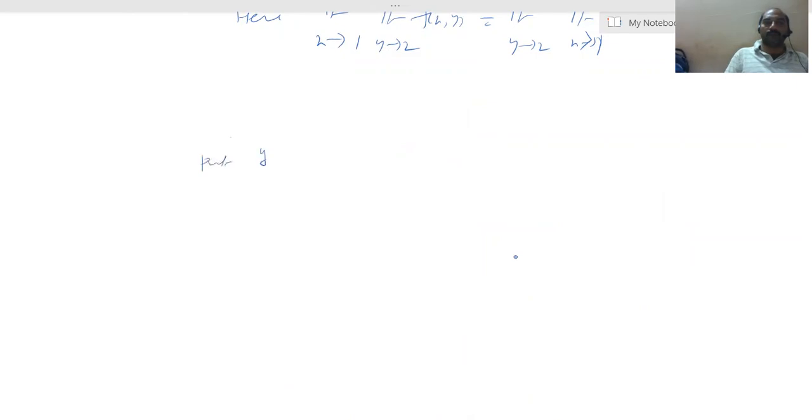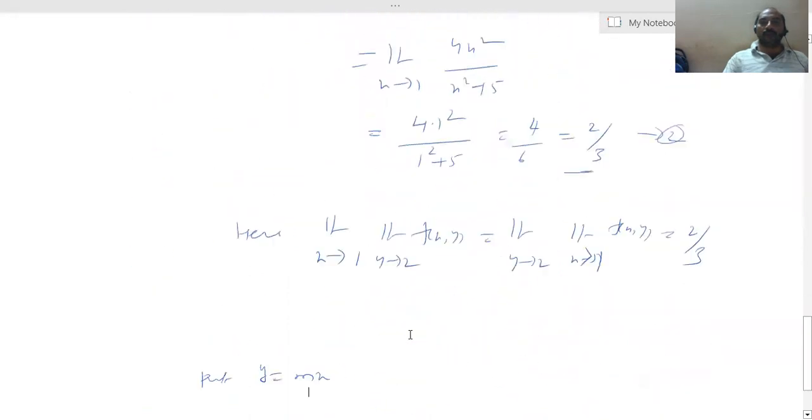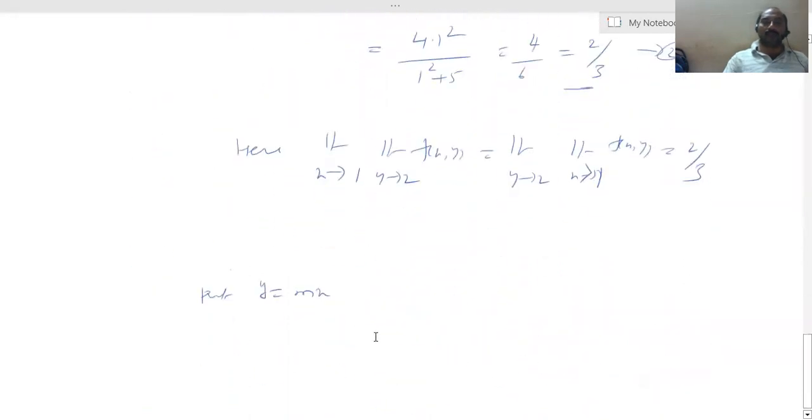Put y equal to mx. If x value tends to 1, then y value tends to m. So you see, I made a small mistake. This condition is verified at the origin only. No need to verify this condition here. These two are equal, therefore simply write down: limit x comma y tends to 1 comma 2, f of x comma y equal to whatever we get.